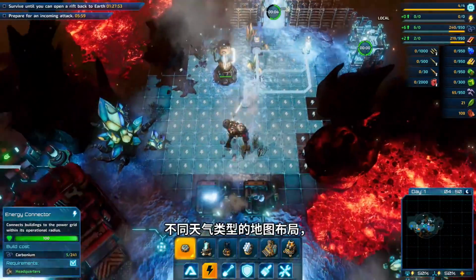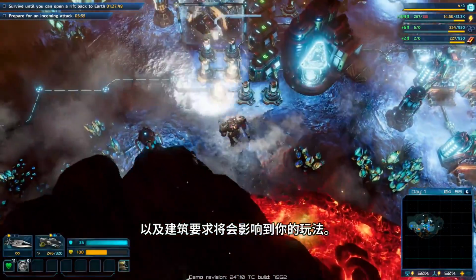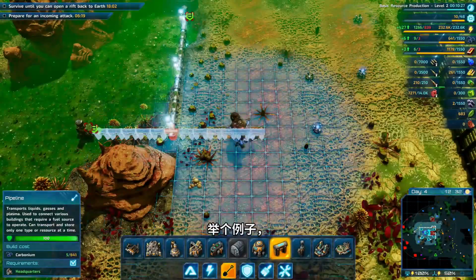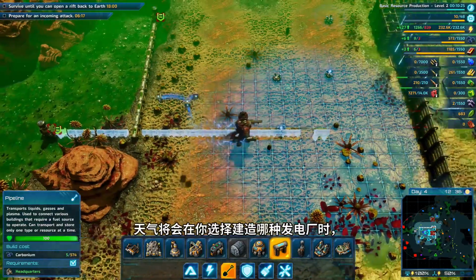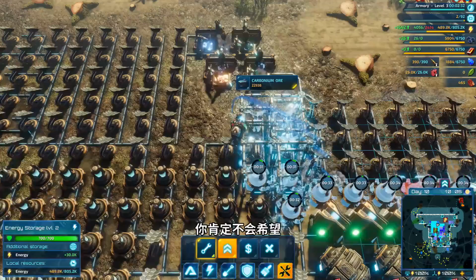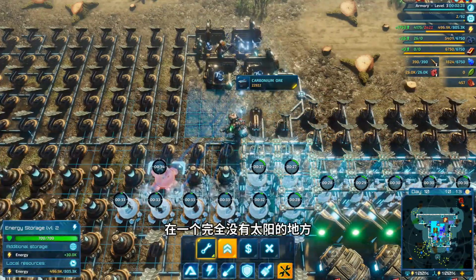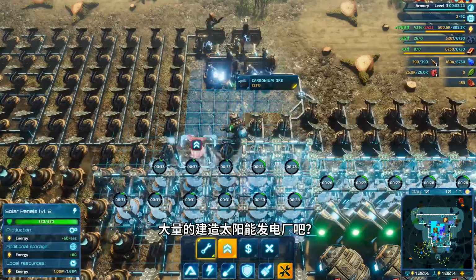Different weather types, map layouts, and building requirements will affect your playstyle. For example, the weather will impact what kind of power plants are available for you to use. You don't want to end up with a field of solar panels in a place completely sheltered from the sunlight.